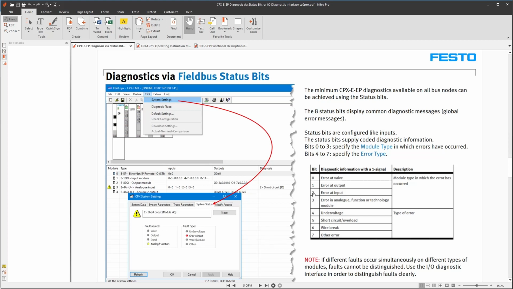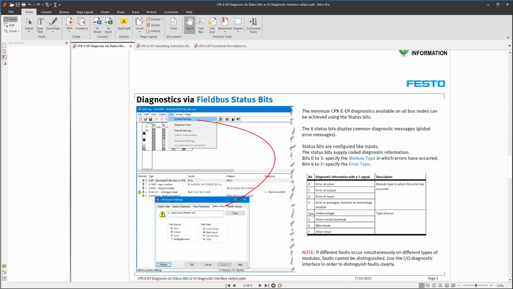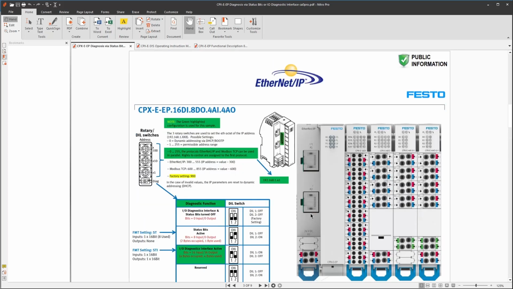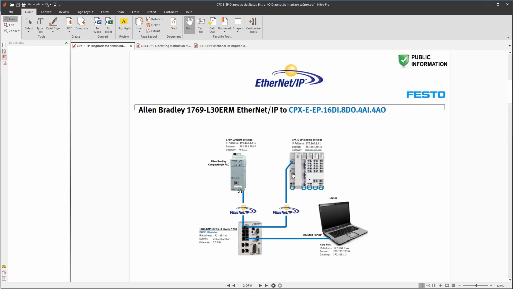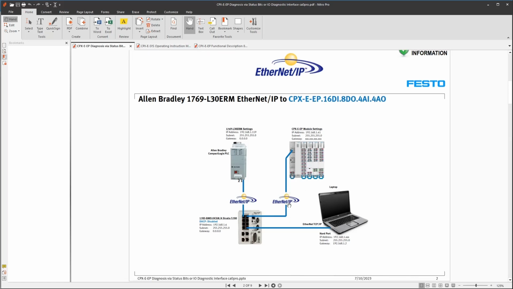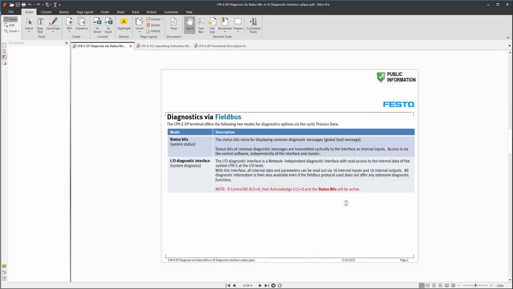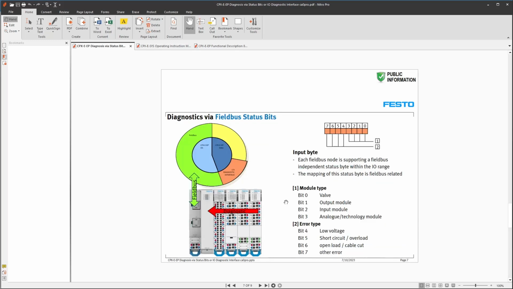Those same bits are in the PLC when you're set up properly. It's a very basic way to get some general information about the valve terminal. And again, I need to stress that you can have a connection active between the head module and the PLC and have no problems, while at the same time you have information that's not passing or information that are faults on the head module.